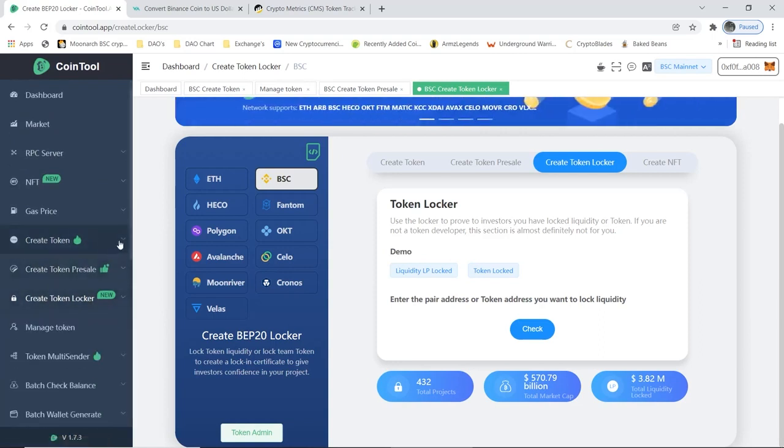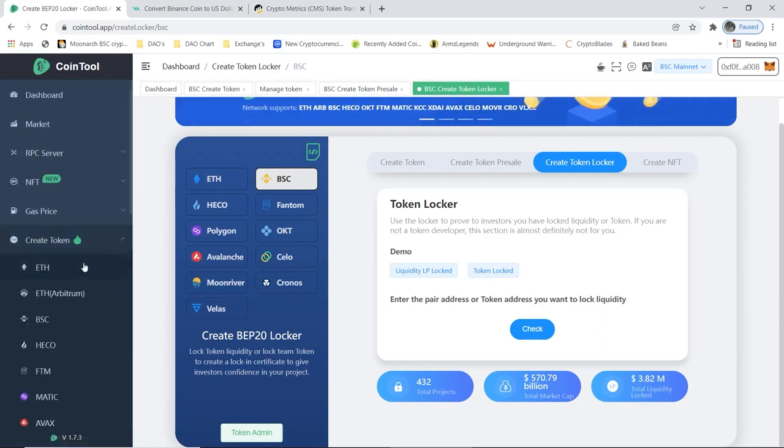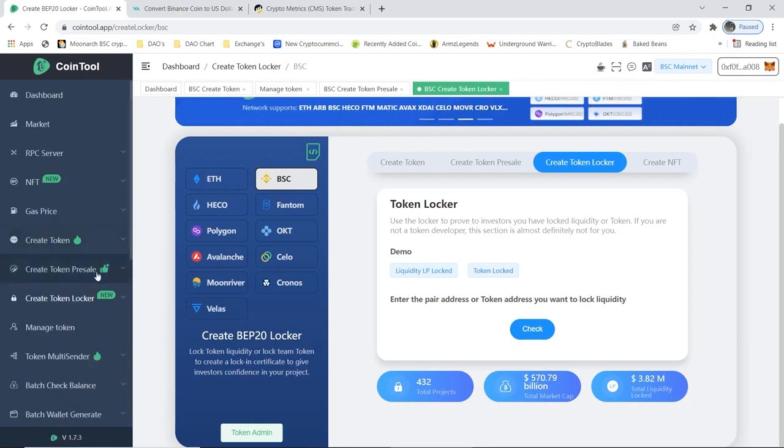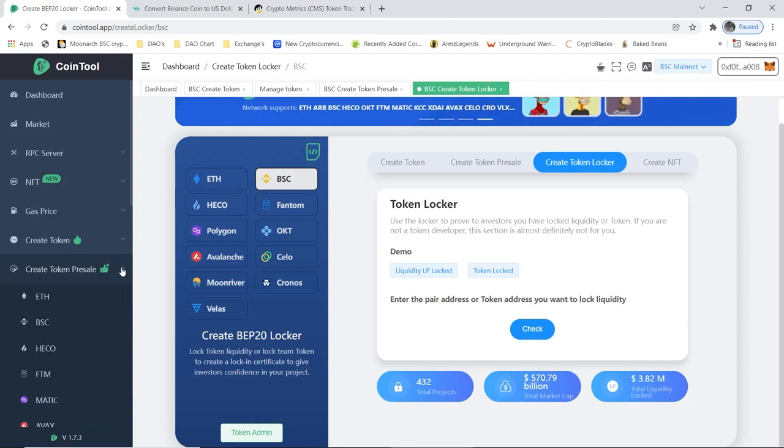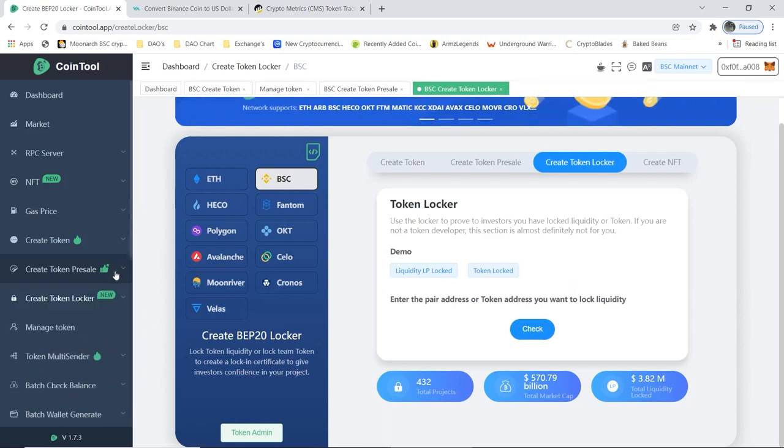So you create your token, $300 for a Binance Smart Chain one. The different platforms you use might be more expensive or cheaper, but Binance Smart Chain is one of the cheapest platforms out there. And then the token pre-sale, which is really important to stimulate investment into your token, so you get money from the pre-sale that you can add to liquidity, and that's $400. So the basics start at about $700 to create your token and get it launched.